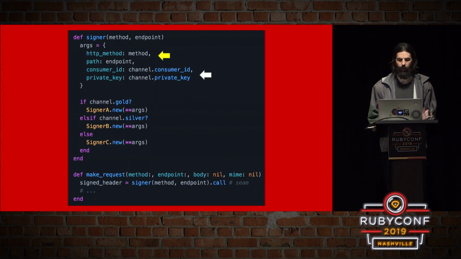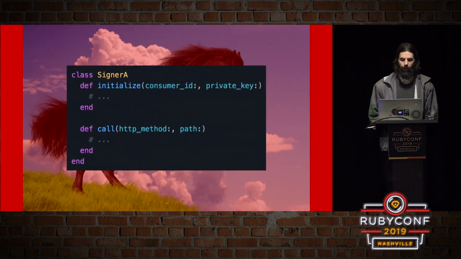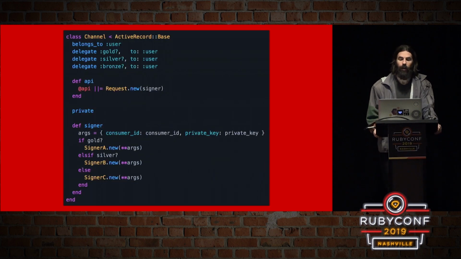So let's really quickly rework our signer. We want them to look like this. Just pass them a consumer ID and a private key. We'll get an instance of a signer back. And then every time we need to call a signer request, we can just pass in the dynamic pieces it needs and move on. There's a Frisian horse again for you all. And you wouldn't even need to keep injecting your channel into the request this way.